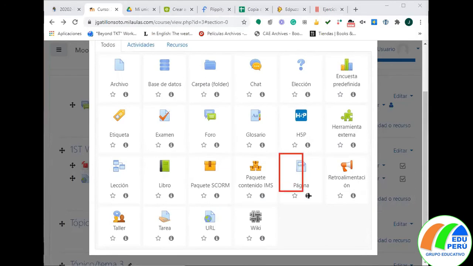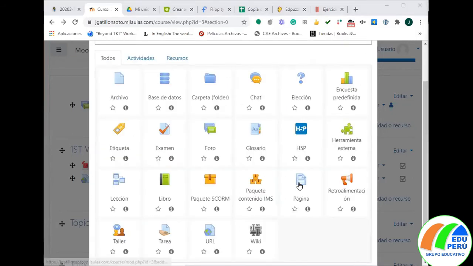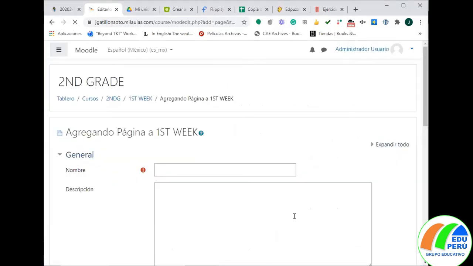Notice. So what are we going to do here in the web page? The teacher creates a web page using the text editor. So I'm going to show you how. Done? So you click here, a page.